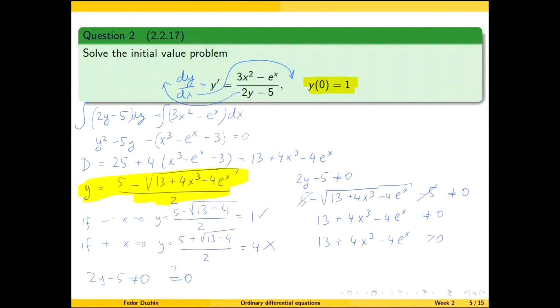So in other words, the answer is that not only is the solution of the differential equation given by this formula, but it is given by this formula on the interval where x is between minus 1.445 and 4.63, well, approximately, to be honest, but still this is a part of the solution, right? So this is a part of the solution.